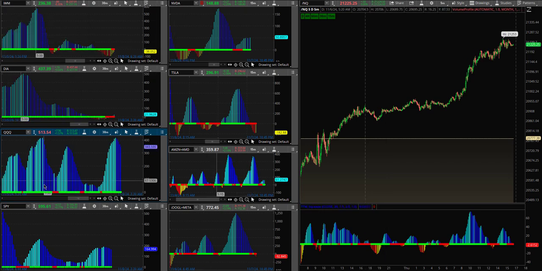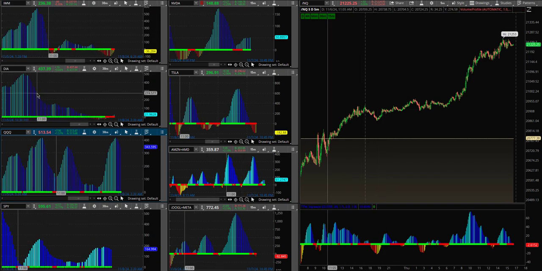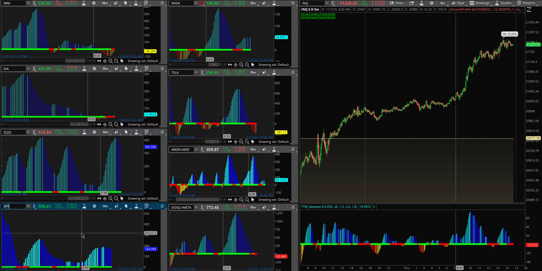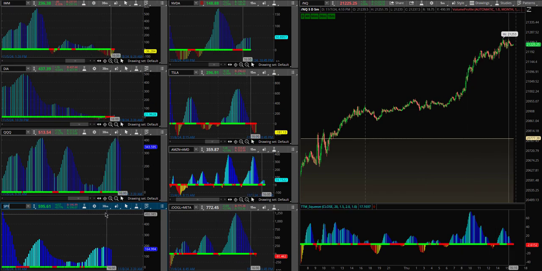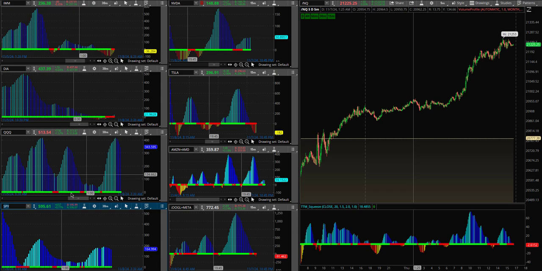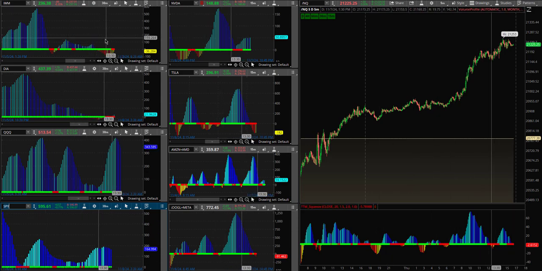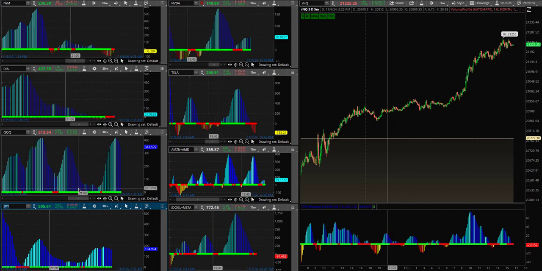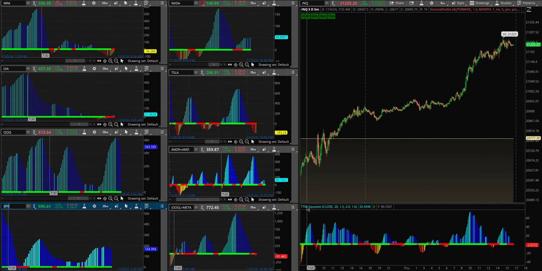On the left side, we are tracking the four major ETFs: Russell IWM, Dow Jones DIA, Nasdaq QQQ, and S&P with SPY. So four different ETFs, all on 30 minutes. We have disabled the data; you can go to properties and disable the price series. We are only showing the indicator here, which is TDM squeeze, a free indicator in Thinkorswim.